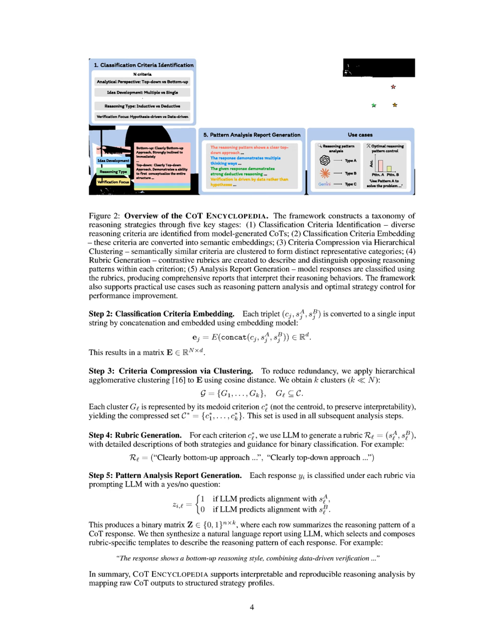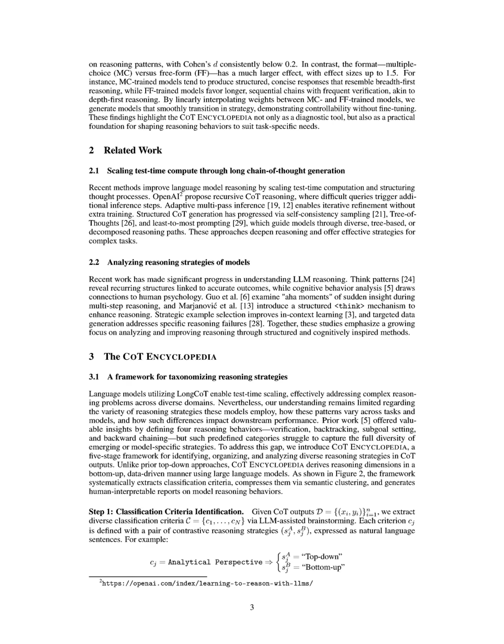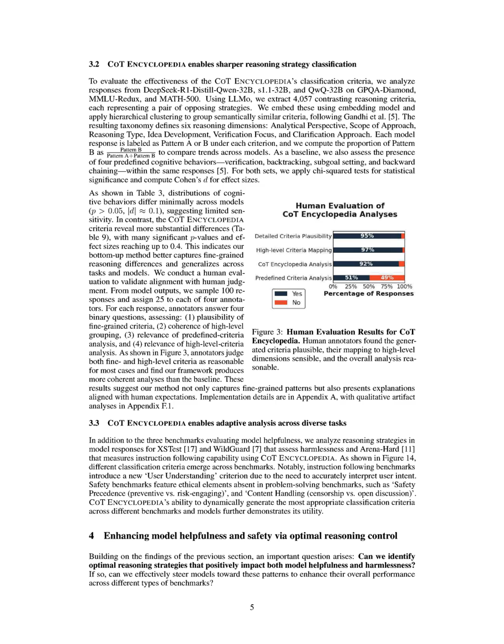They extracted 4,057 contrasting reasoning criteria from model responses and applied hierarchical clustering to identify 6 reasoning dimensions, which were then used to classify model outputs. Performance metrics included accuracy improvements, with results showing increases of 2.5 to 8.3% across 3 different reasoning models, and human evaluations indicating a perceived reasonableness of 92 to 97% for their classifications, compared to only 51% for top-down labels. Additionally, they demonstrated that guiding models with optimal reasoning strategies significantly enhanced both accuracy and safety, with specific gains reported, such as an increase in GPQA Diamond accuracy from 72.7% to 79.1%.